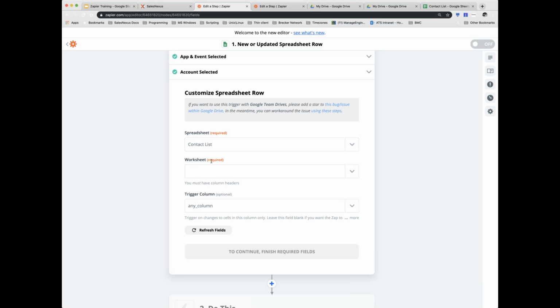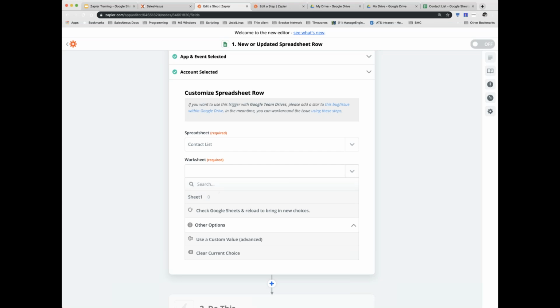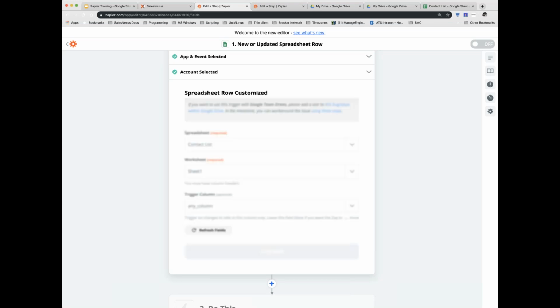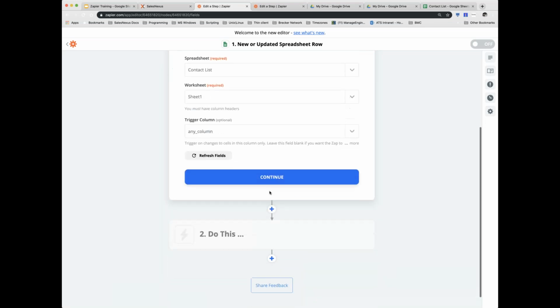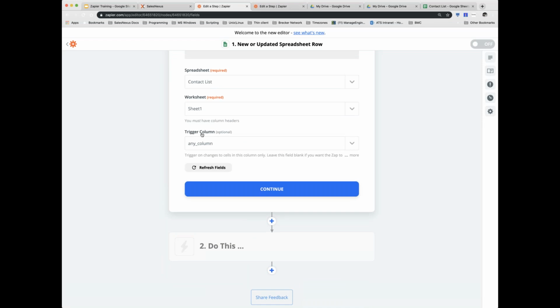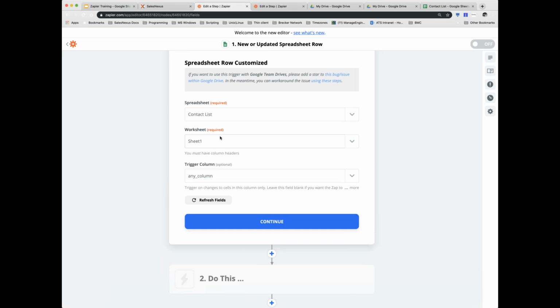Also, I need to pick which worksheet in that spreadsheet. There are no sheets in there other than the first one, so I'm just going to pick that one. Now I have to pick a column that I want to trigger this on. It's going to watch one of the columns in my sheet, and if that changes, I want to send a trigger or an action.